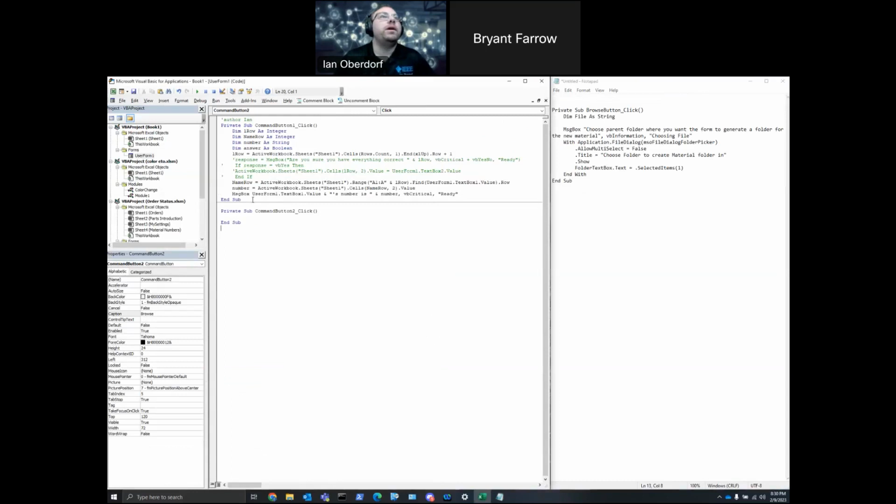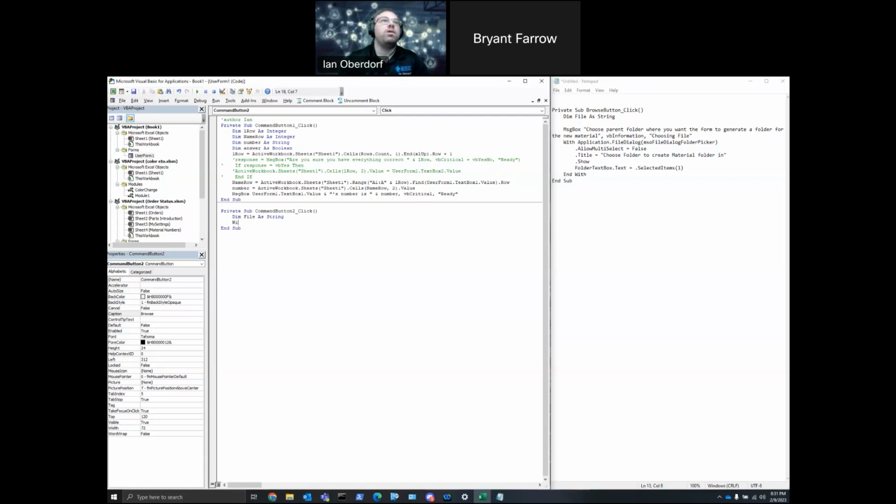So here's all you got to do. In our command button function, all we have to do first, we got to declare our file if we're returning a file. So dim, I'll say file as string. Okay, we'll add a new line, and we're going to skip over the message box factor because honestly, that's just an option. That's just like a first prompt saying like, hey, make sure in this next window you do this.